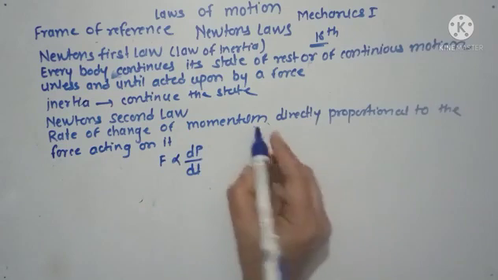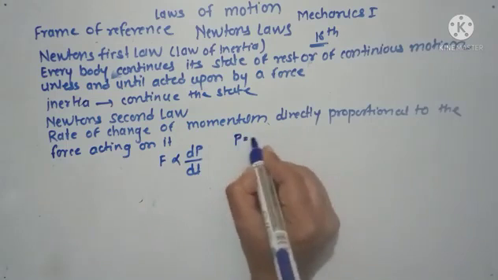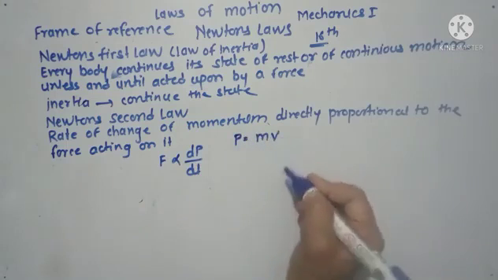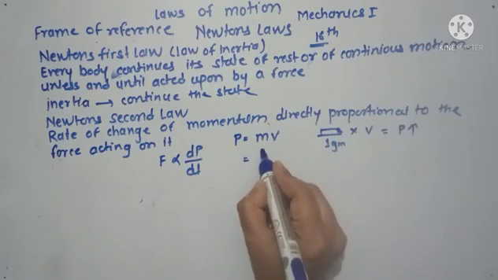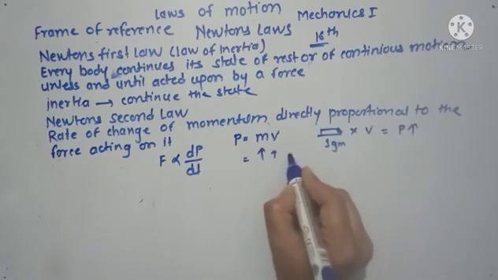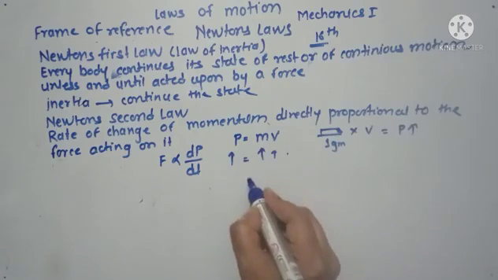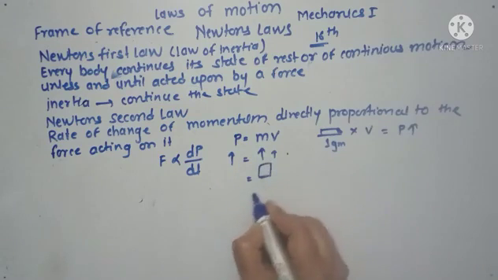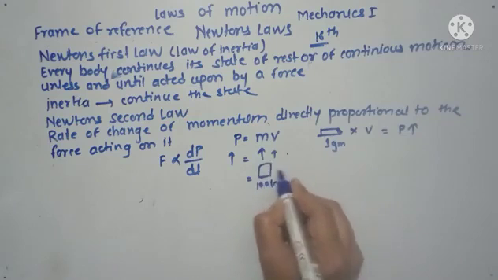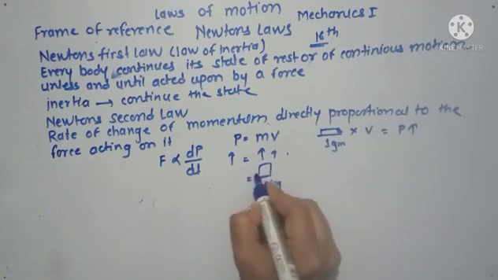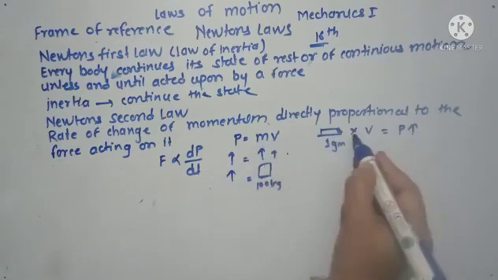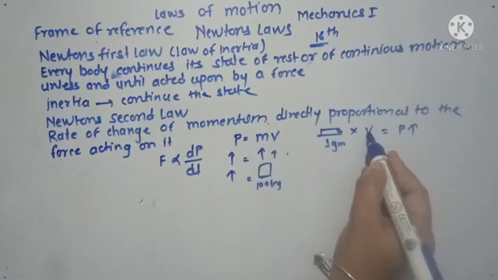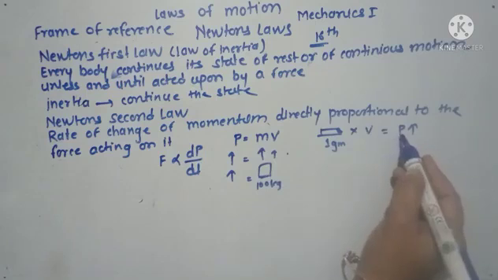So what is the meaning of momentum now? Momentum is defined as mass into velocity. Any body which has a greater mass or a greater velocity will create a greater momentum. For example, if a stone of very high mass, say 100 kg, hits you even with a small velocity, you will get hurt because it will create a large momentum. Or if a small bullet with less mass has a very high velocity, it will create more momentum.